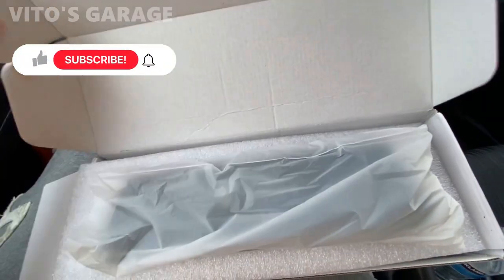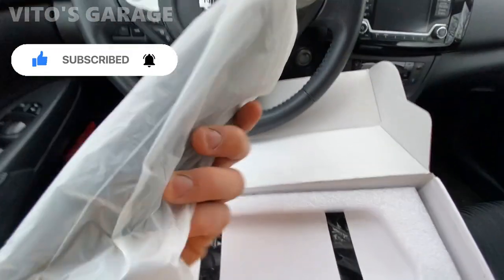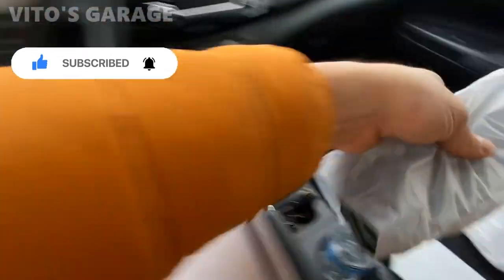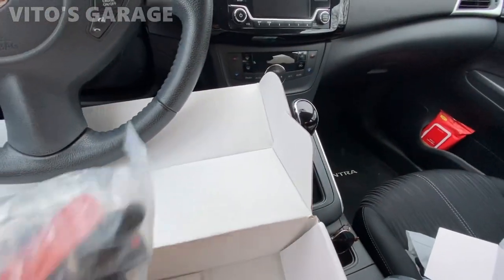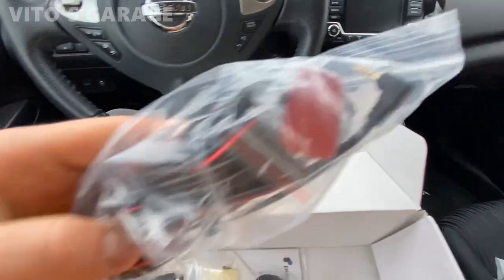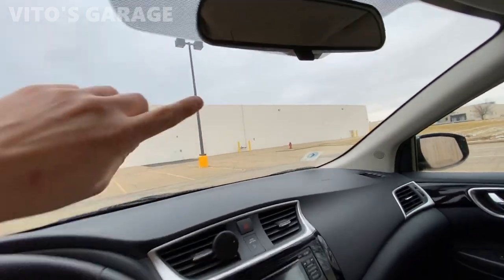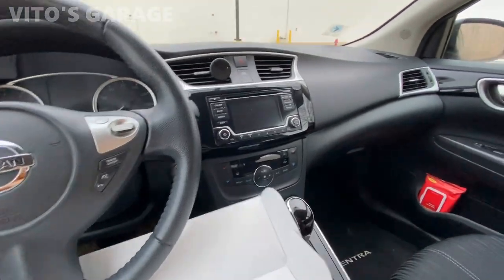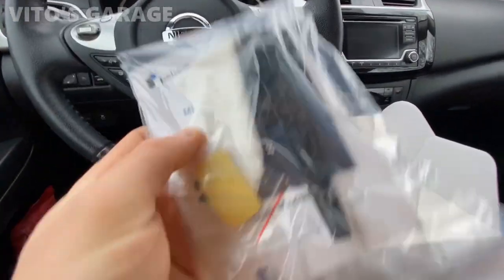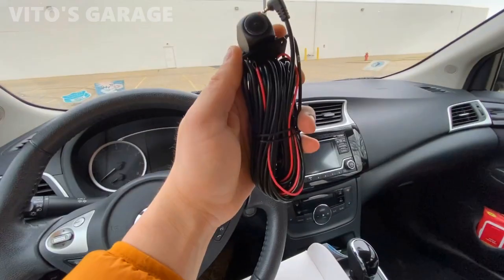This is not just a camera — it's actually a mirror camera, a mirror assembly with a camera built in. It comes with the mirror itself, a charging cord, some cables and attachments for mounting the mirror onto the windshield. I'm not going to take off the factory mirror; I'm just going to install this mirror right over it. It also came with some cleaning tissues — it's really nice.